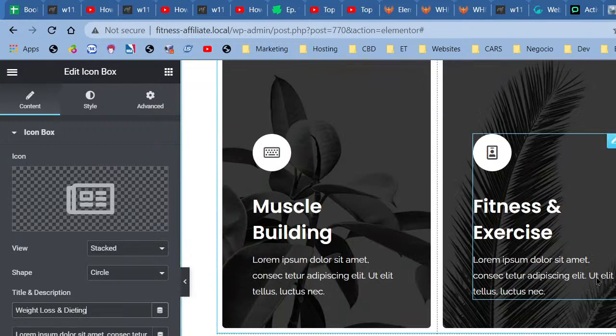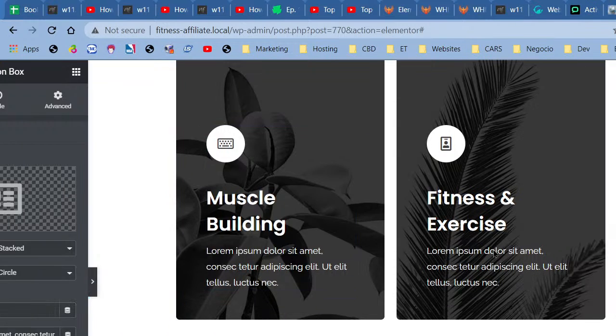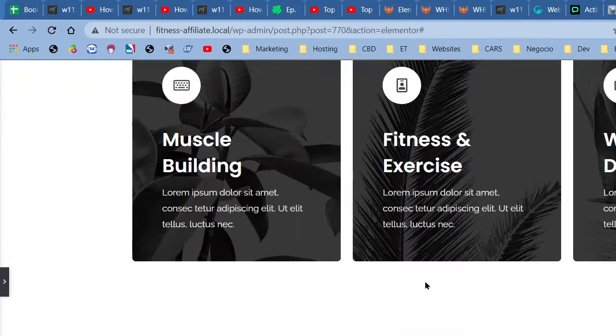So these are the three categories of things that we can help you with mainly.